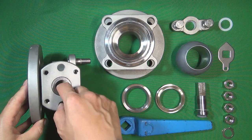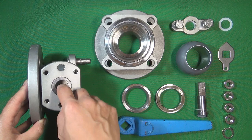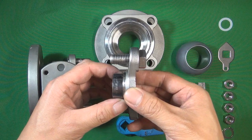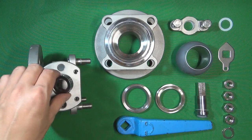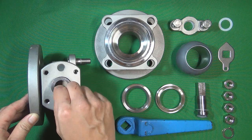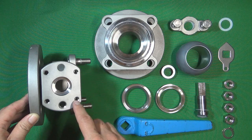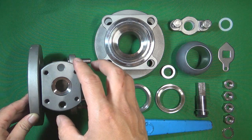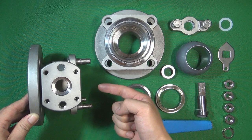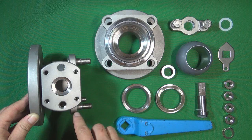The last step is to take out the packing from inside the valve body. The packing seals the pressure between the valve stem and the valve body. The packing is pushed by the packing gland to compress and seal the gap between the stem and body. Now we have disassembled all the mechanical components inside the valve. One very important safety reminder: when the valve handle is mounted on top of the valve body, never put your finger or hand inside the valve body — the ball can cut your finger. That is very dangerous.